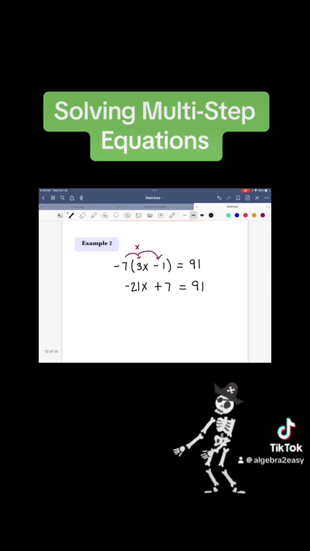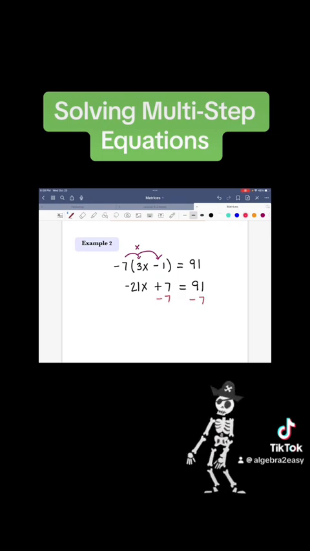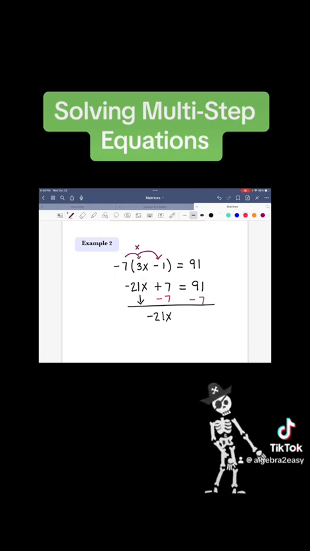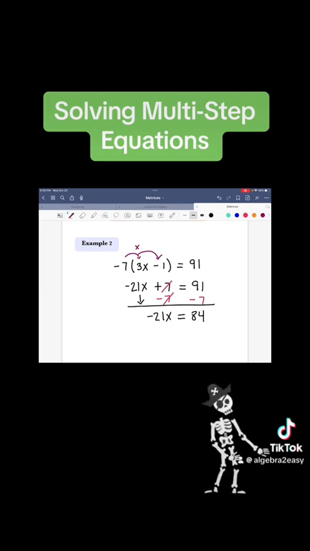And now we're going to follow our two-step equation rules. We're going to start with the value furthest away from the x, and we're going to undo that operation of adding 7. So we are going to subtract 7 on both sides of the equation. We didn't do anything with the negative 21x, so we're going to bring that down. And then we have 7 minus 7. We all know that cancels. And we have 91 minus 7, which gives me 84. And if you're unsure, use your calculator to type in those larger numbers. There is nothing wrong with that.